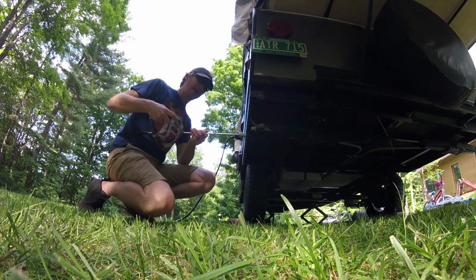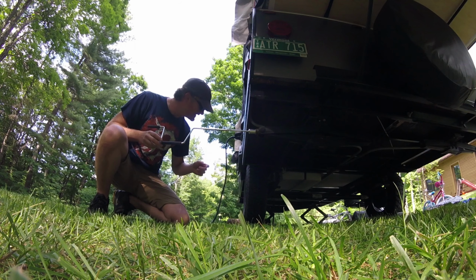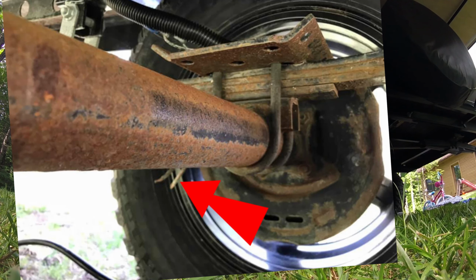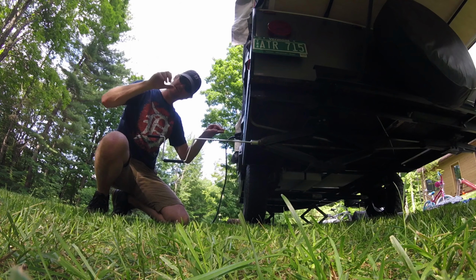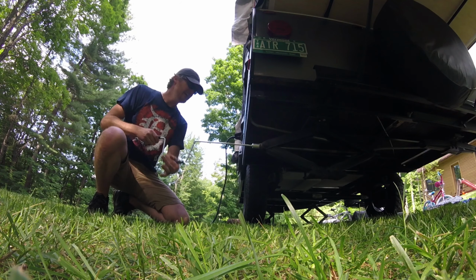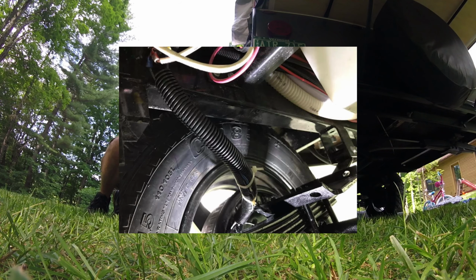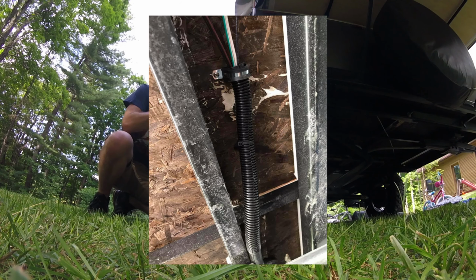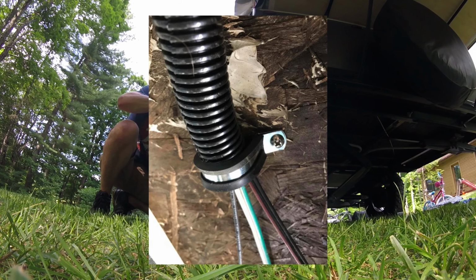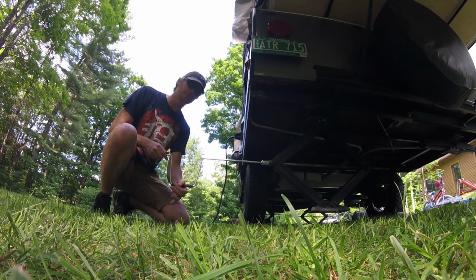So while I was under this thing painting, wires were hanging all over the place. In fact, one of them was rubbing. It was the brake line, the electric brakes, rubbing right on the tire. So I went through the whole thing with zip ties, and I bought wire loom, that hard plastic flexible covering. I looped all the wires together and put some wire looms into the floorboards, just screwed them into the floor like the others. I had wires resting on metal frame edges. So all of that stuff's been covered, tucked, and protected.